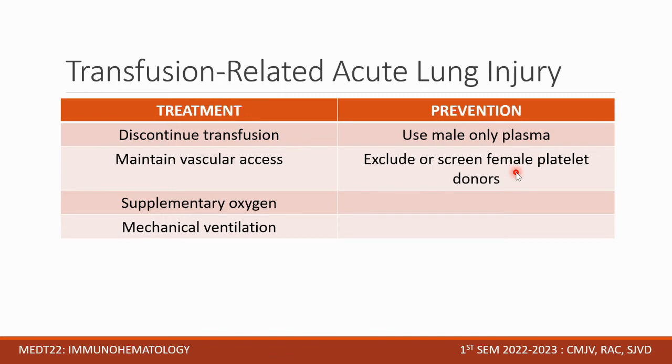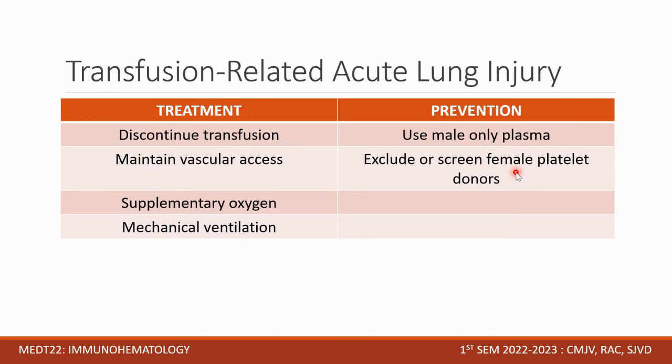Pregnancy is one of the factors why a female patient can develop HNA. So that's why, as a prevention, we can use plasma coming from male. Kasi nabawasan na ng one factor, which is the pregnancy. Para less chance na yung sample is with HNA or HLA antibodies. So, para lang mabawasan yung factors, hindi totally mawala. Kasi again, pregnancy is only one of the factors why someone can develop HNA antibodies.